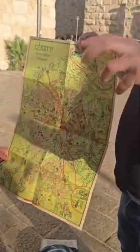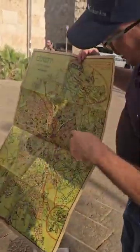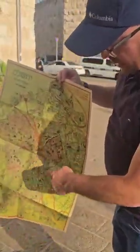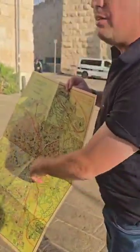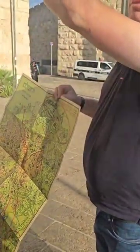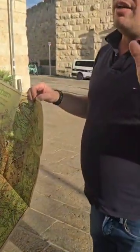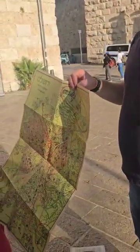that was cut in July 1949, when the Independence War ended, where the Jordanians are in East Jerusalem, including Mount of Olives, including the Temple Mountain and the Old City. Israel was here, and we're standing exactly over here. So this is the no man's land. Jordanian soldiers on the walls, Israelis living in this nice neighborhood. Between that, no one was supposed to stand. And this was a fact until 1967.